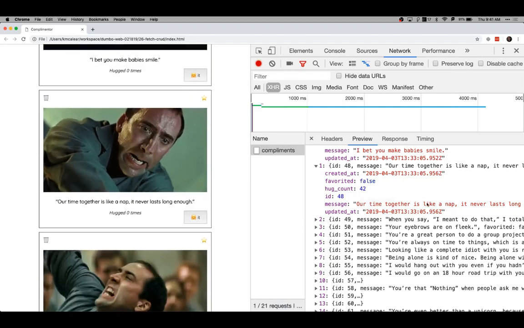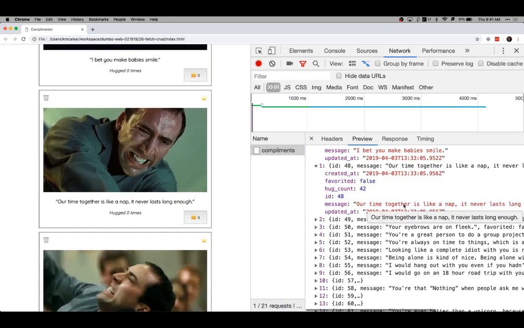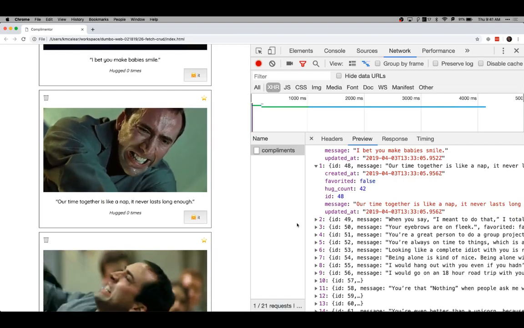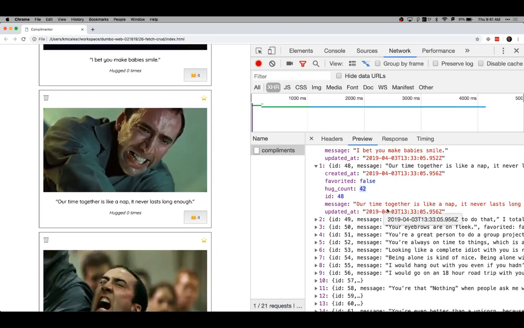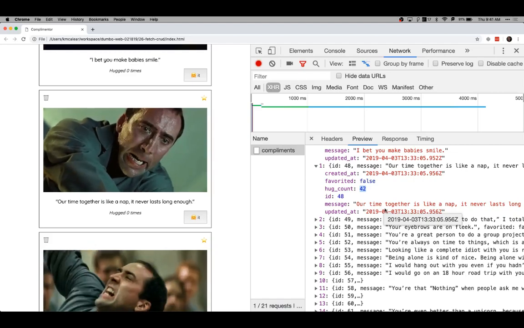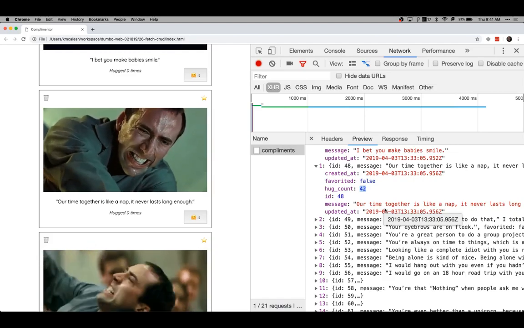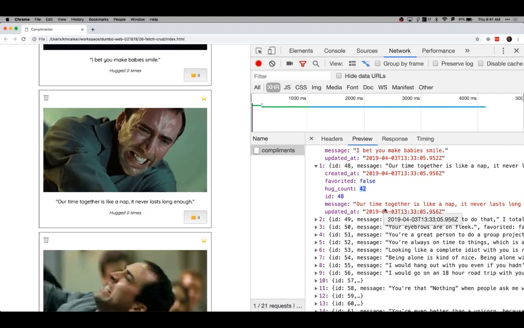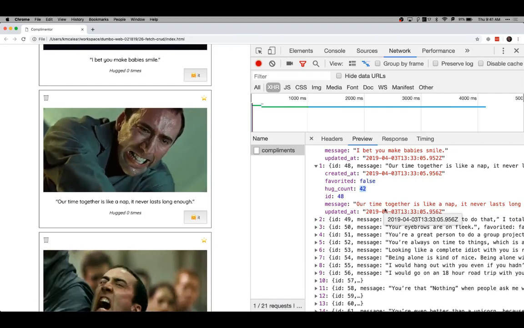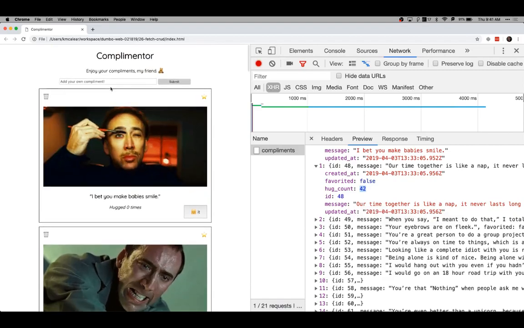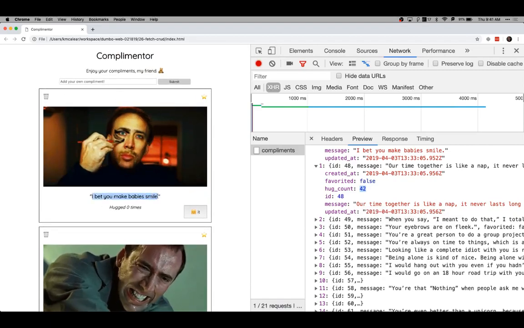Our time together is like a nap. It never lasts long enough. We have a hug count of 0 here, and this has a hug count of 42. So right now we're not actually representing all the information we need to on our front end. We need to make some changes to what our original template was. Our original template was just a list of compliments, but we have more information coming back from our server now, so we need to display that. Does that make sense?